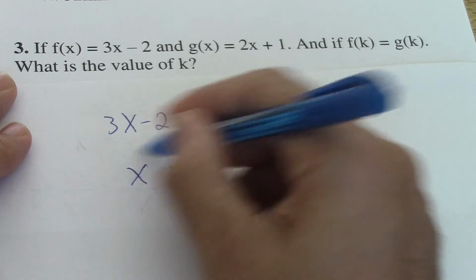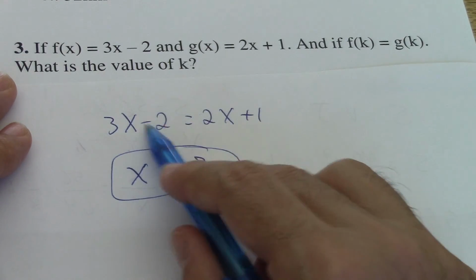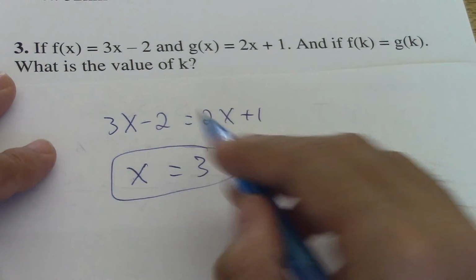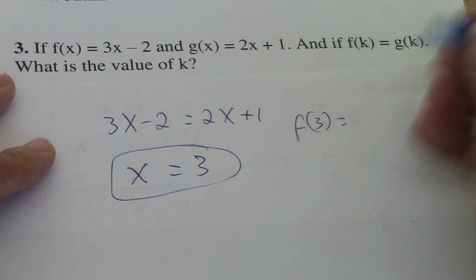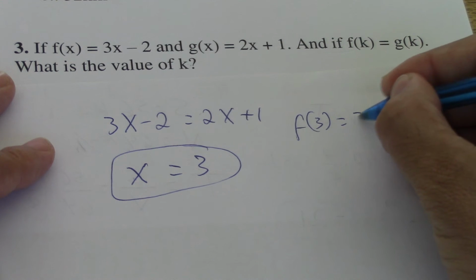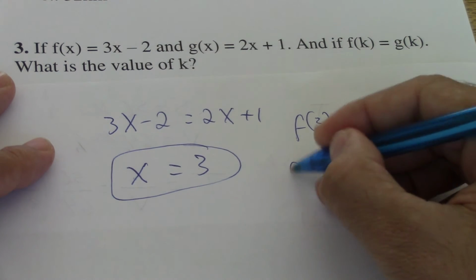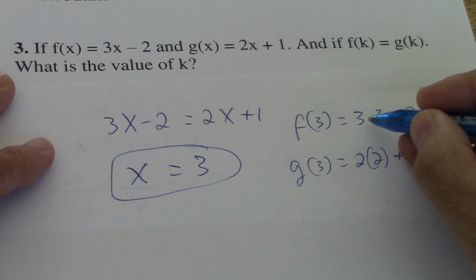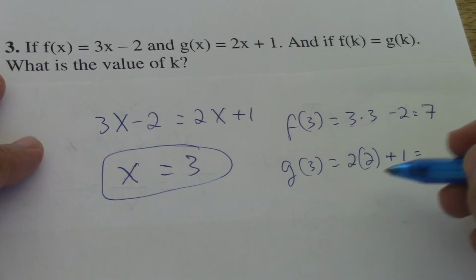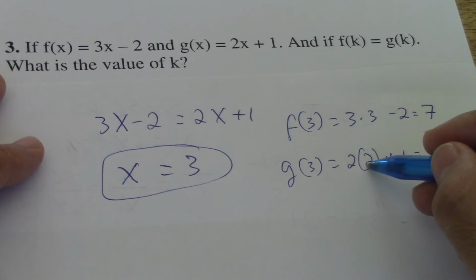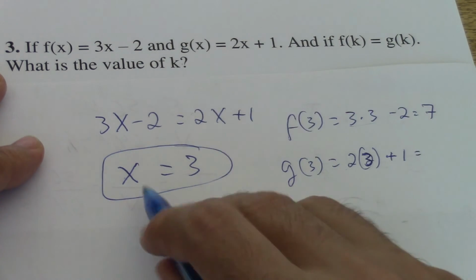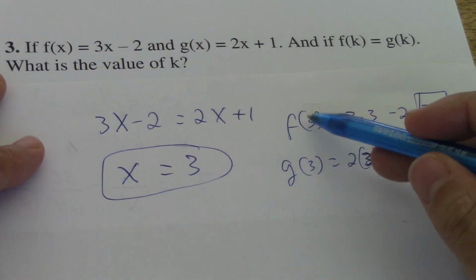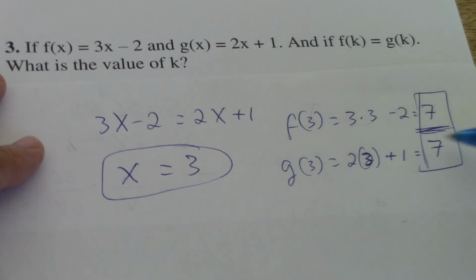That would be x equal 3. Because this x, you subtract it here. 3x minus 2x is x. And you add 2 to both sides. So 2 plus 1 is 3. Now we want to check the equation f of 3 to see if 3 is the k we're looking for. That would be 3 times 3 minus 2. And g of 3 would be 3 plus 1. So in this case, we have 9 minus 2 is 7. And here, sorry, because the value of x is 3, 3 plus 1 is 4... rather, 2 plus 3 is 5, plus 1 is 6, so I mean 3 plus 1 equals 4. Let me note the spoken result: f of k is equal to g of k, k is equal to 3, so 7 equals 7.